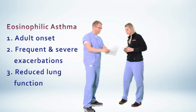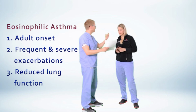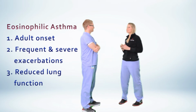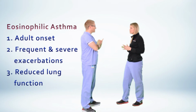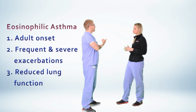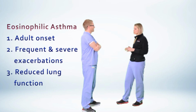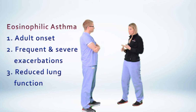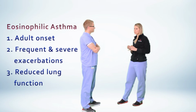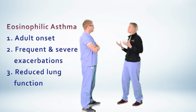Yeah, actually. So here are PFTs over the last year. Best FEV1, 62%. Ooh, gosh. Yeah, that does sound severe, but have you tried steroids? Yeah, I feel like all the time. So every month she's getting a prednisone burst, and for 2 weeks or so she's okay, and then it's right back to square one. Gosh, so you've already got her maxed out on your inhaled steroid and LABA, plus frequent steroids. I agree that this does smell like eosinophilic asthma, but I need more.